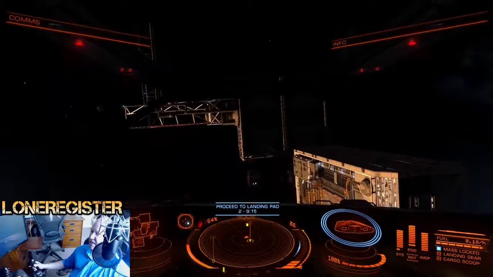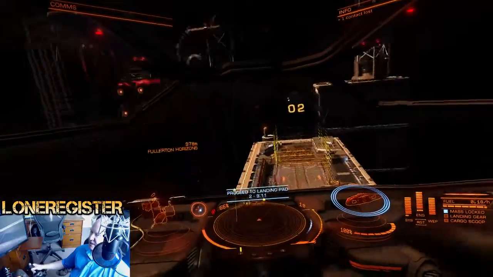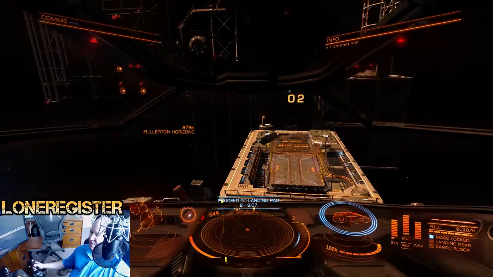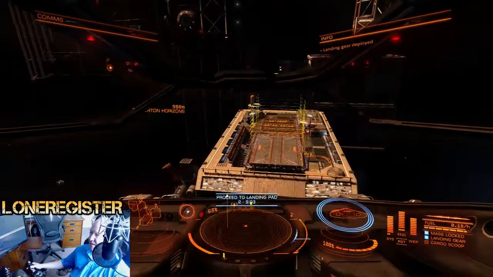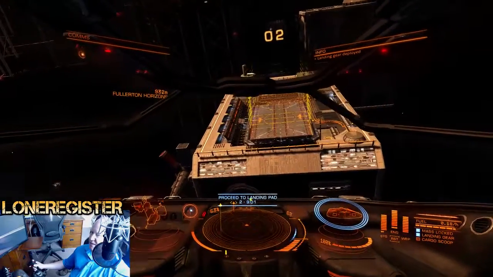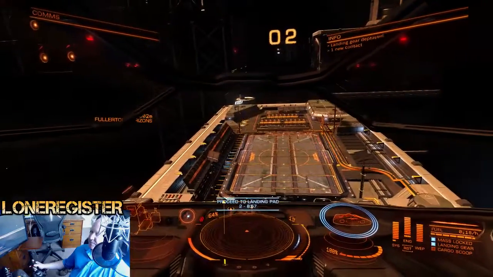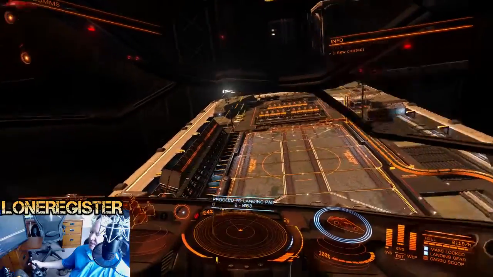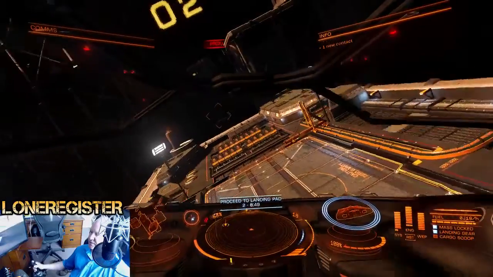I'm going to fly down a little bit so I can line up. Rotate here. I'm a little bit off, so I'm going to fly over just a hair. There we go. I'm going to extend my gear and fly it on in. A lot of people complain about not being able to land on the landing pads. Most likely, that is because you are coming in from the wrong direction.